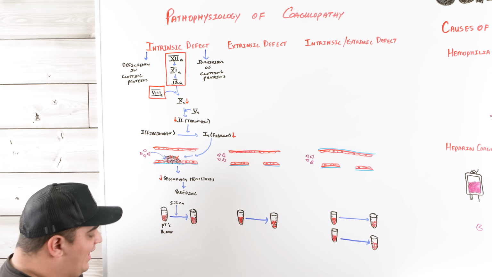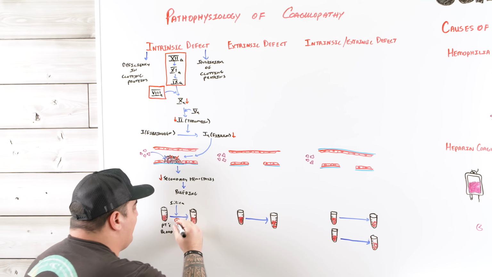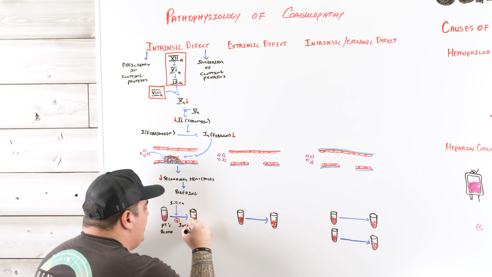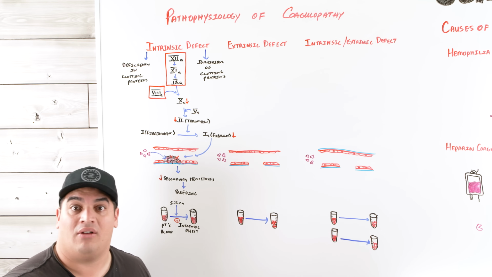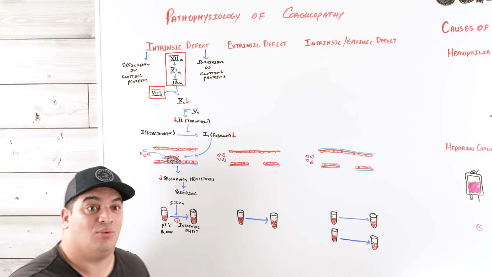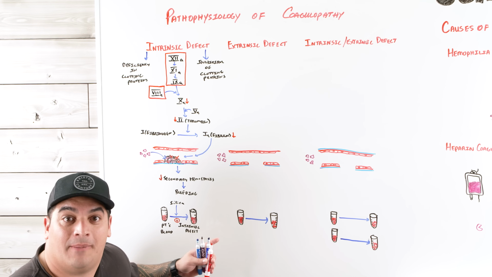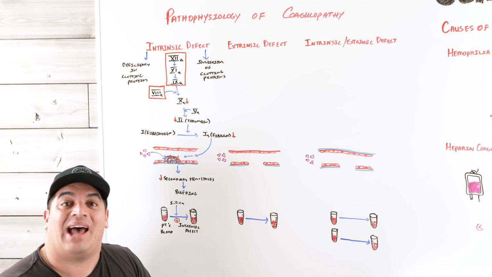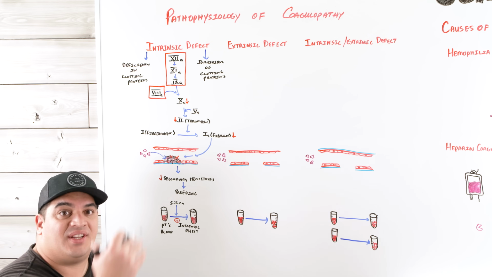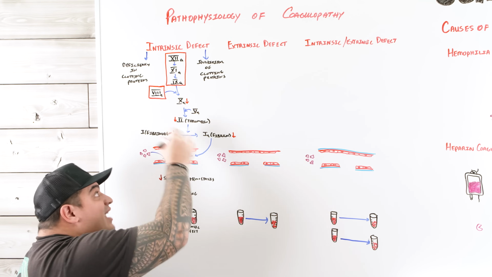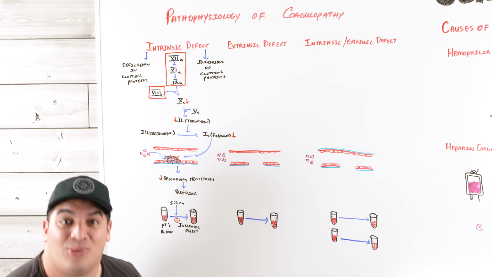But if a patient has an intrinsic defect, what the heck does that mean, Zach? Come on, man. It's a defect in factors 12, 11, 9, or 8. If you don't have those factors, it doesn't matter. You're not going to be able to lead to this clotting cascade occurring. And so because of that, the intrinsic pathway will be hampered. It'll be impaired. So if you have, let's say, a deficiency in factor 12 or a deficiency in factor 8, you can go through this process, but you'll never lead to fibrin formation effectively to lead to a clot. That means the time it takes to clot is going to be prolonged.